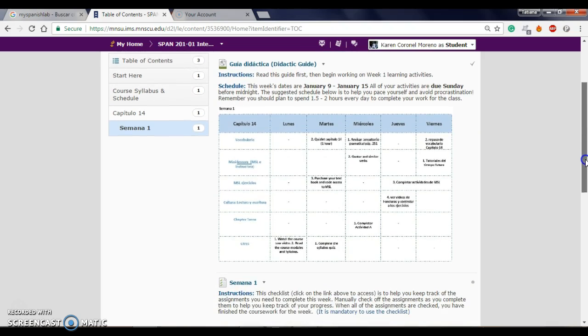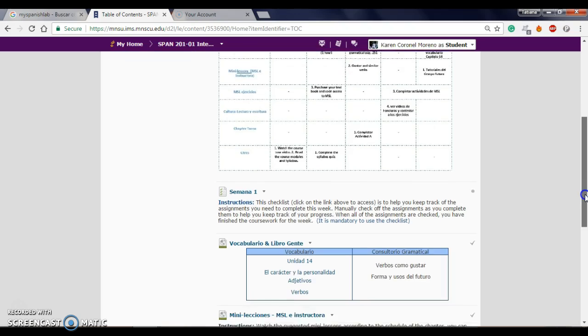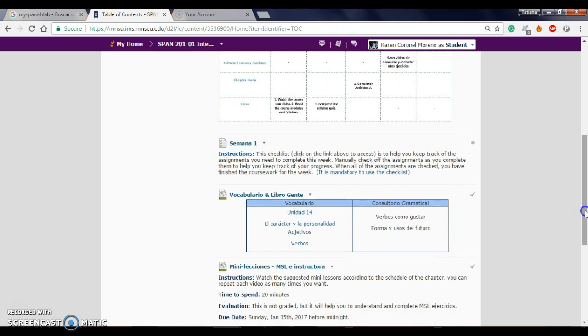And here you have a checklist that is mandatory to use, so you will know which activities you completed and which activities you missed.